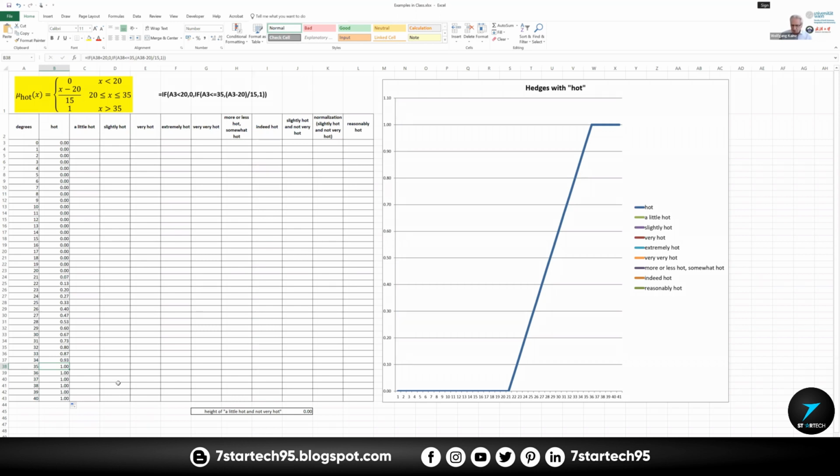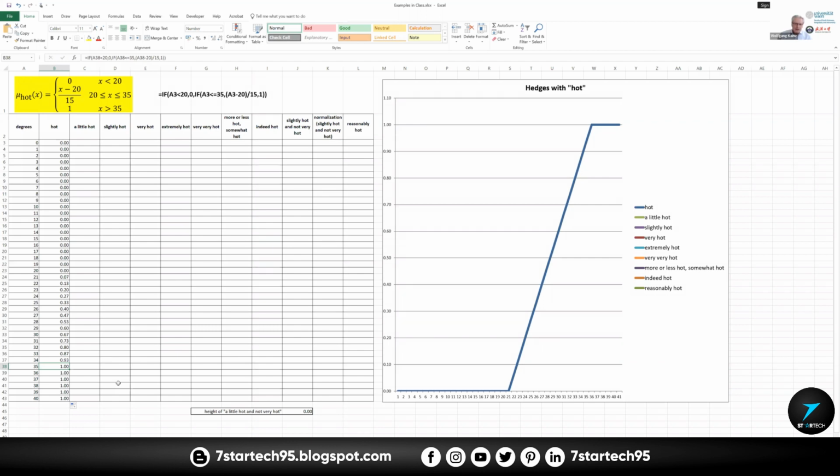I understand there was some kind of heat wave last summer in Antarctica, but you would never reach temperatures, let's say, up to 25 degrees. So that would make no sense to have such a model for that region. But as I said, it always depends on your assumption of for which application or for which model you define your membership functions.